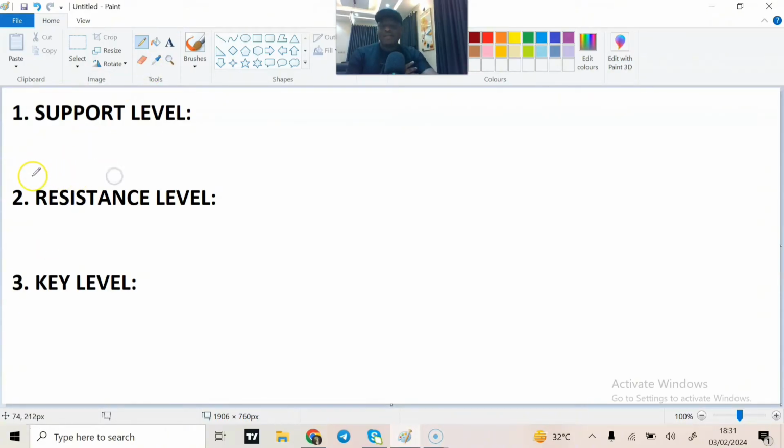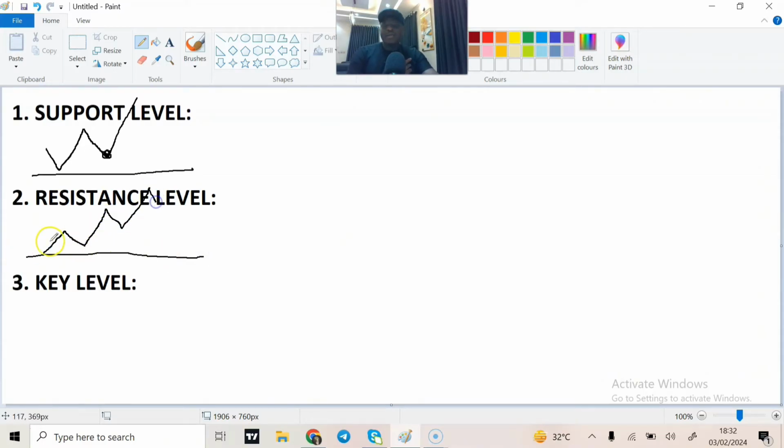Let's assume the market does something like this, comes up here, then bounces off. This right here becomes our support level, a level where the market tends to bounce off from. These are very simple definitions. Now for a resistance level, if the market does something like this, this right here becomes a resistance level because the market bounced downwards from there. This place also becomes a resistance because the market bounced down from that level. This is basic elementary stuff.